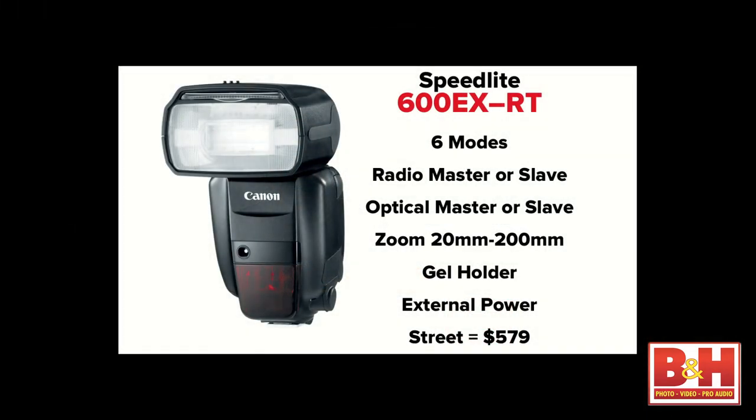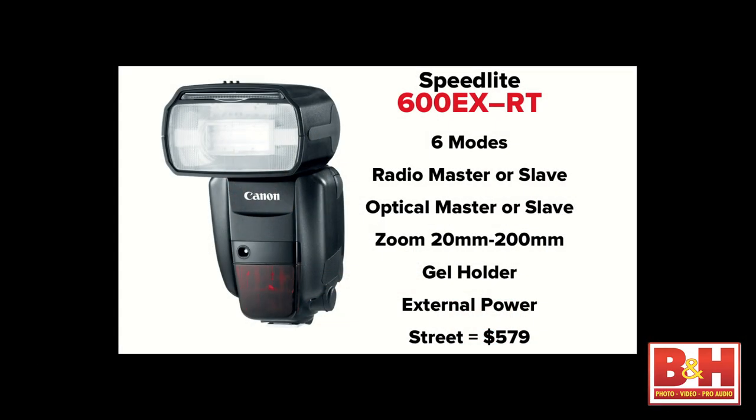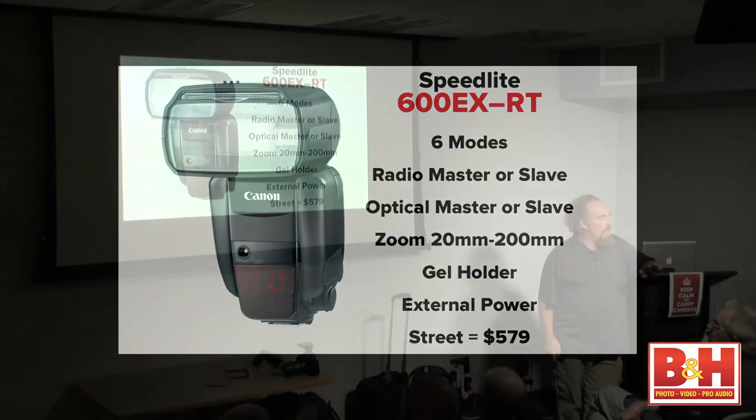At the other end, 200mm gives us the ability to zoom more tightly, and I use zoom as a creative function. The 600EX has six modes: ETTL, manual, multi — the three you're very familiar with if you've been shooting 580s — plus two flavors of external metering: external manual and external auto. That little sensor is an old school thyristor circuit. Friends who shoot weddings tell me they find that functionality very helpful. And finally, the last mode I'm totally in love with is the new group mode.